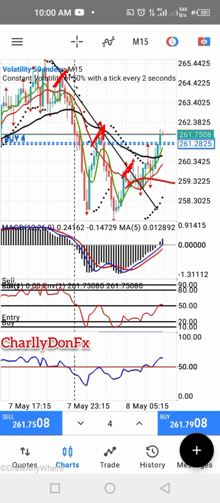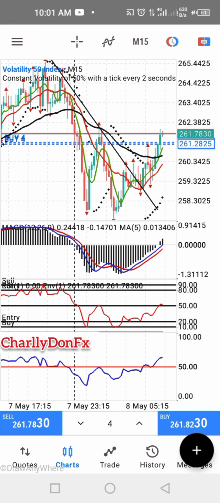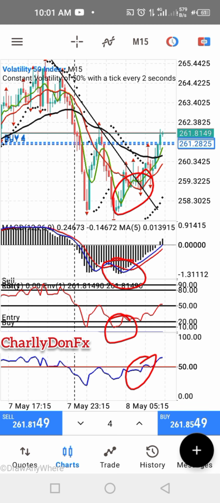Can you see? It went above the trend line, showing you there is a possible breakout in the trade. So, what did I do? Now, for me to know where to take my TP after confirming these signals, how do I know where to take my TP? Now, look at how I draw my trend line to know where to take TP.